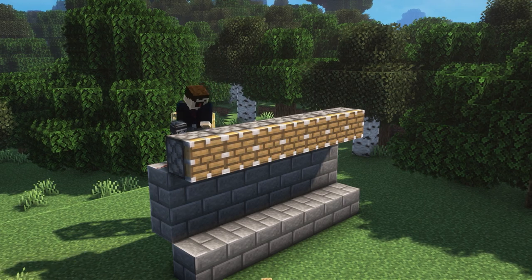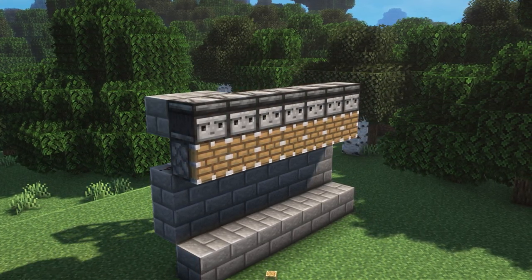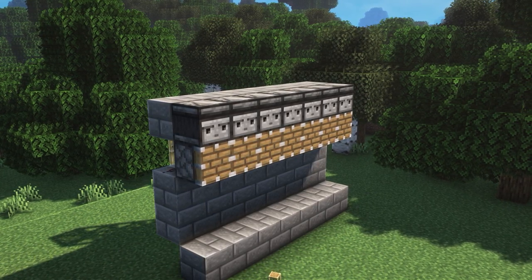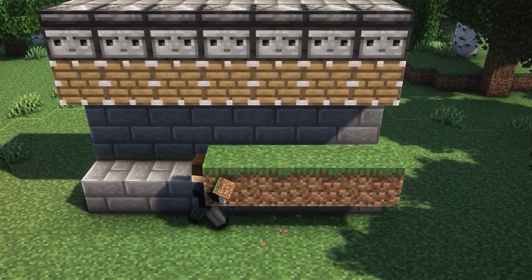Now on top of all of these pistons, let's place on some observers. Make sure you're placing them the same way as I am so that they're facing the correct way. And then behind all of those, place on just a solid block. Next up, heading around to the front, let's go ahead and add in a strip of grass blocks like this.